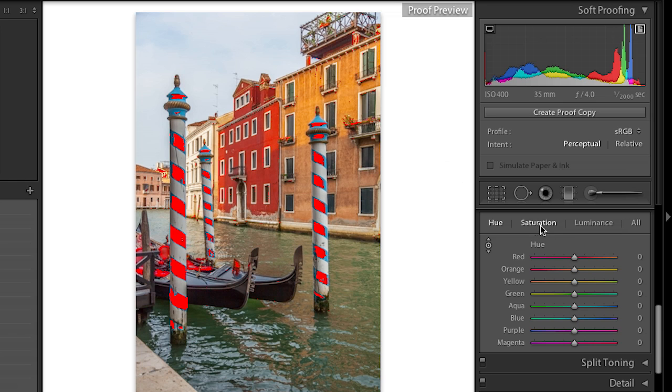and that might bring it into gamut. So here if I use saturation, by clicking on it right there, we can click and drag down, and you can see by just taking out a little bit of saturation in my blue, I've now brought that color into the sRGB gamut.